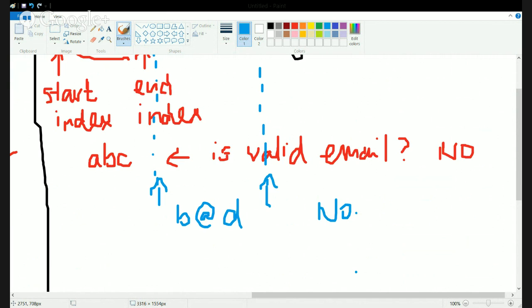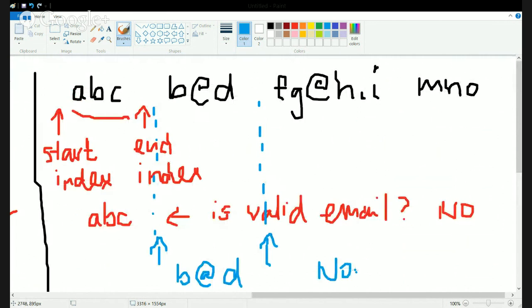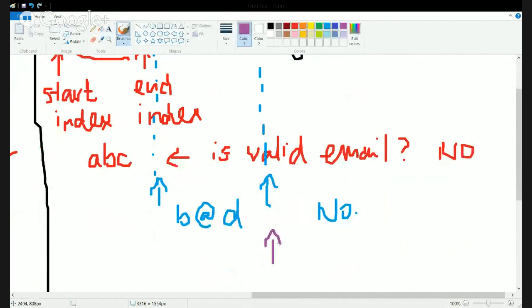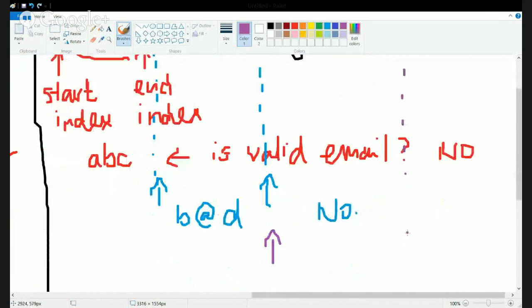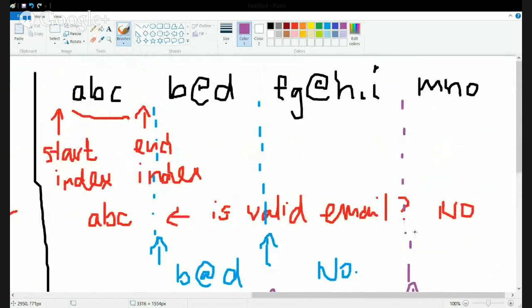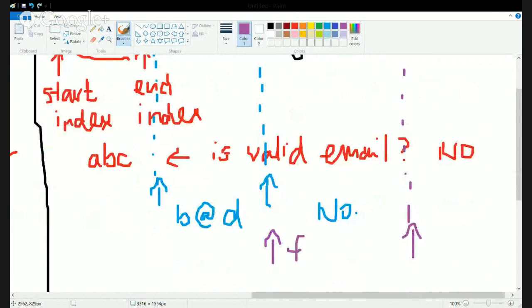Then we keep looking at the next pair of spaces. We'd start from here and go until here, and ask, is FG at H.I a valid email address?